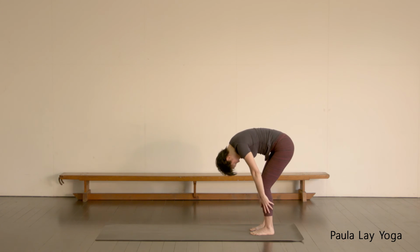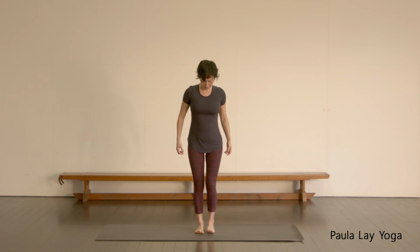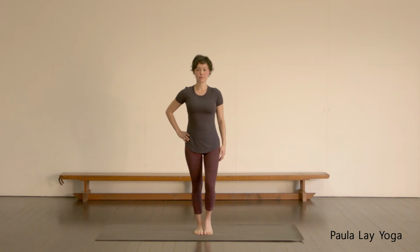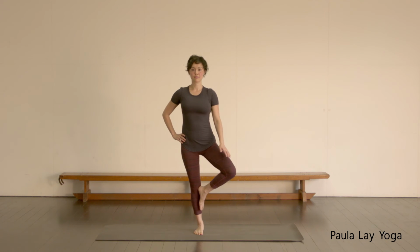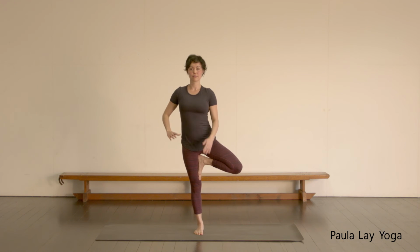Let's soften through the knees, walk the hands back towards the feet, drop the heels down, rolling up to standing, coming to tree on the other side. So shifting the weight into the right leg and lift that left foot up, either below the knee or above the knee. Really press that sole of the foot into the inner thigh or the shin bone.